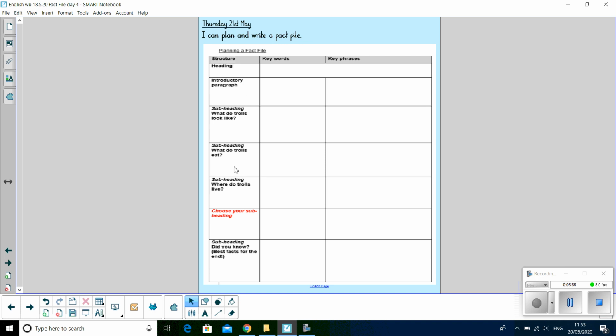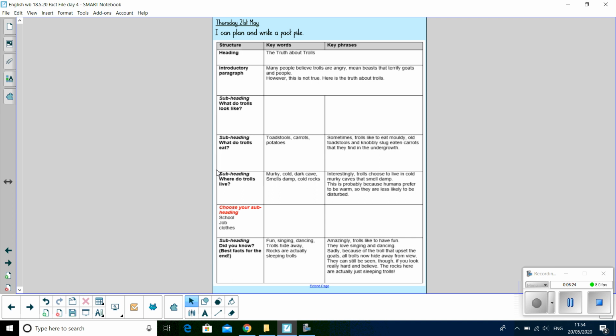And just note down these key headings here, or ask an adult to for you. This is a frame to help support you with your writing. Now, because I can't do lots of typing on the screen here with you, I've prepared one pulling all the things that you have done over the week together so you can see where they fit and what goes in each box. So let's have a look now through that.